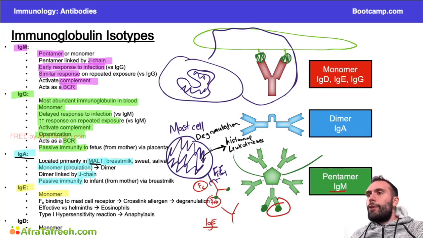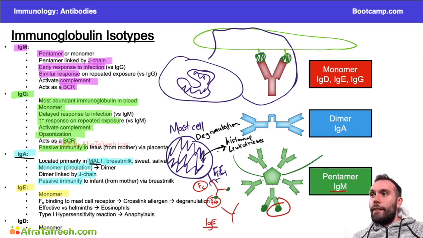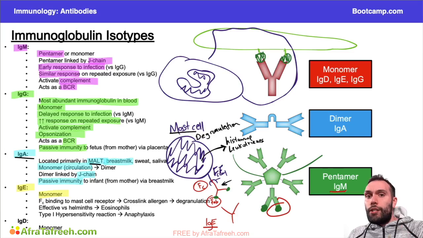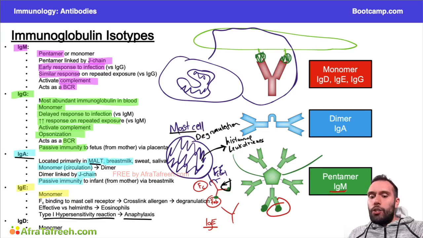So the mast cells will degranulate and release all these substances, and you can imagine if you have repeated exposures, you're going to make more and more of these IgE antibodies, and more of them are going to be sitting on these mast cells. That's why if you're allergic to something, even certain medications, and you get exposed multiple times, you can go down this route of anaphylaxis. Once you get a significant enough amount of IgE bound to the surface of these mast cells and basophils, when you get exposed to that antigen, you're going to have so much degranulation that you can push this patient into anaphylaxis. That would be the concern. This is a type 1 hypersensitivity reaction: we're hypersensitive to some antigen from repeated exposure.